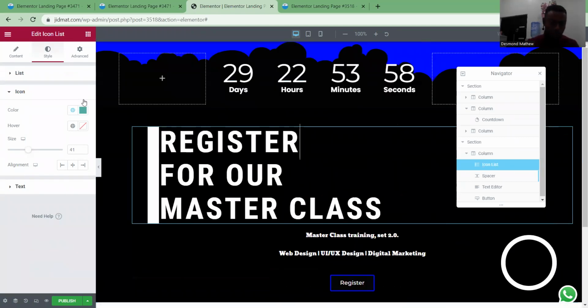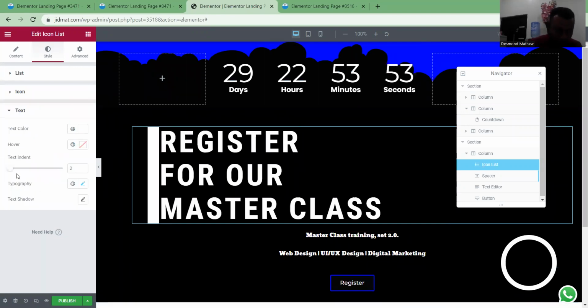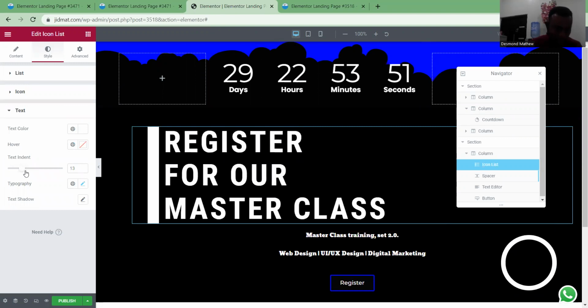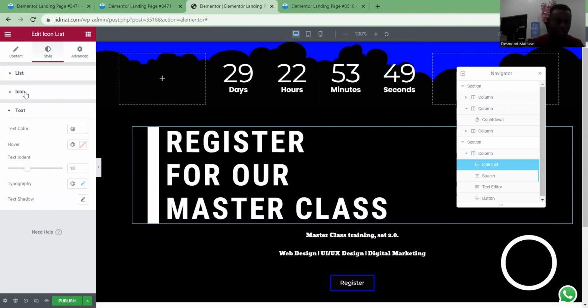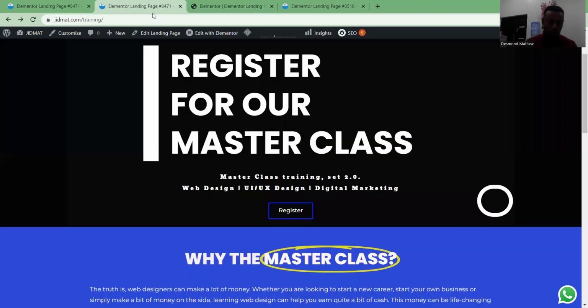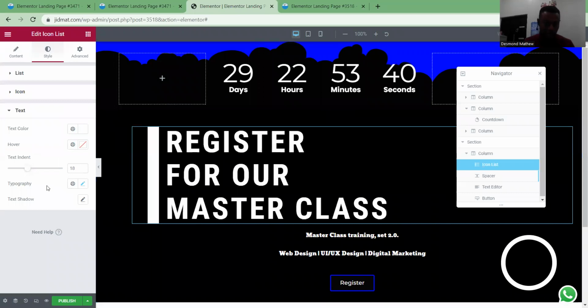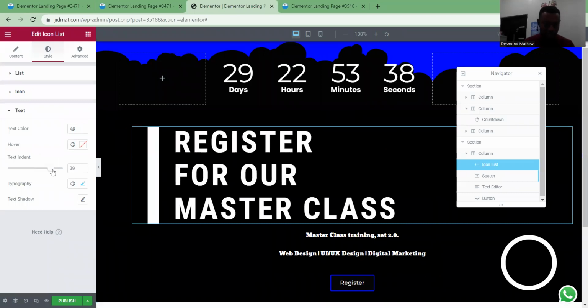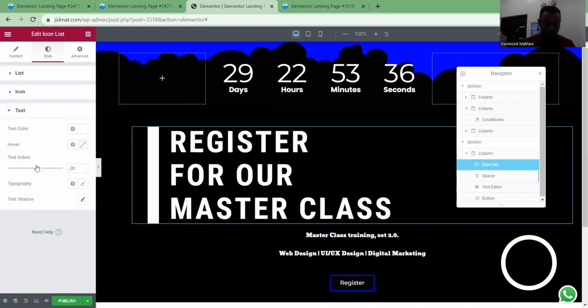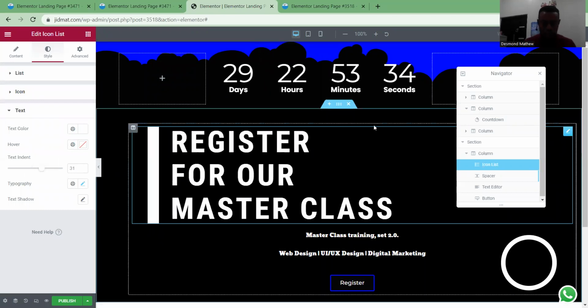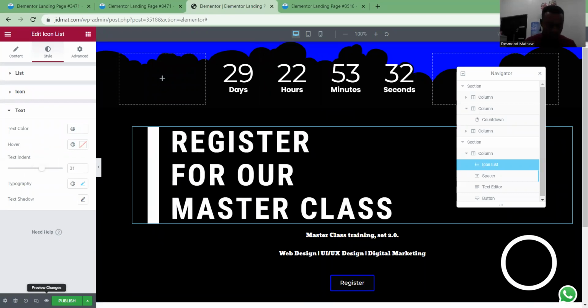I'm sorry, my system is just not responding at the moment. Why, I don't know. Oh, okay, I think I was clicking the wrong icon. So this is what I'm supposed to have. The space here and the space here. You can see once I'm moving this indent, the text indent is giving me the space that I want. So now I'm able to have the same thing.